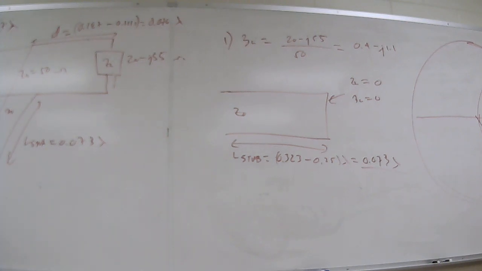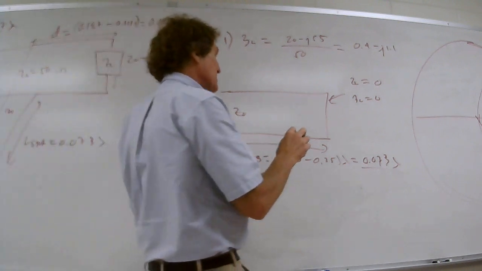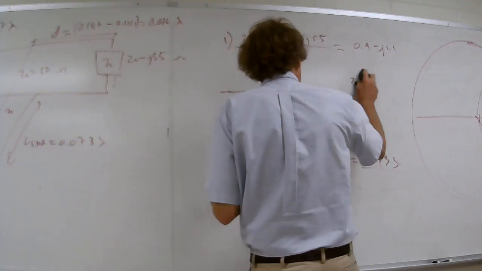Now, there's only one thing that changes. We're going from here to here. We're going to stop at that point. We're going at the shortest point of attachment. We want the through line to be a minimum. Most of the time they want the stub to be a minimum. So now I need to still get a minus J2, but this time the stub is going to be an open circuit. Y'all hear me? Okay, so if it's open circuit, let's do the same thing. You're going to see this, and it's going to click.